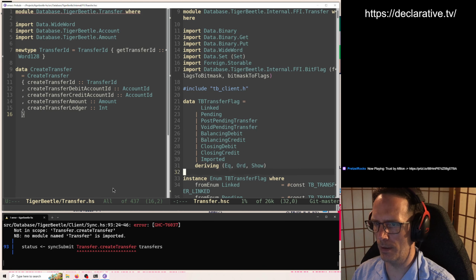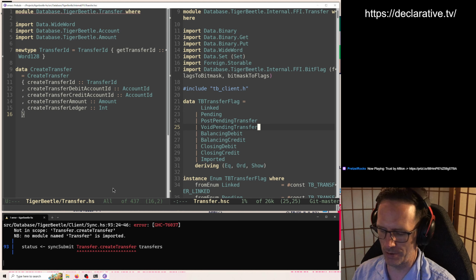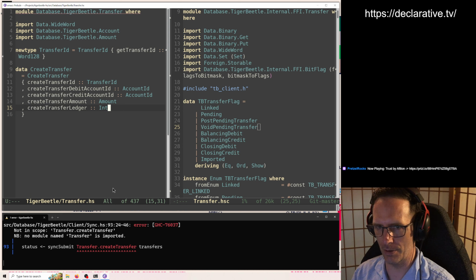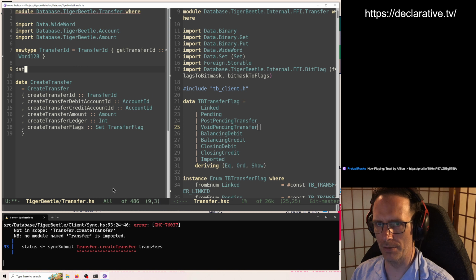Alright, here we are. Linked, pending, post pending transfer, void pending transfer, balancing debit, balancing credit, closing debit, closing credit, imported. Yeah, we should probably support all those in the create thing. That seems important. Make that a set of transfer flag. We'll need to define what a transfer flag is.